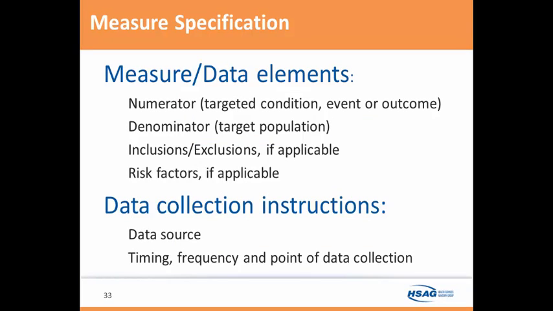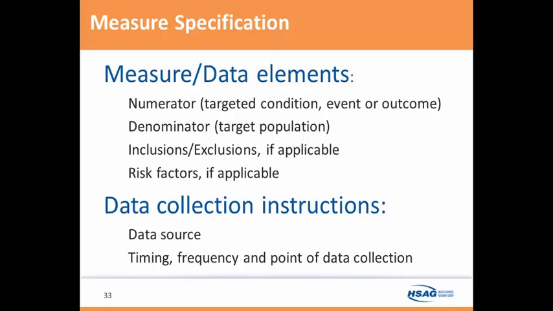Measure specifications include defining the target population to whom the measure applies, or the denominator, identifying those from the target population who achieve the specific measure focus, that is the numerator, the target condition, event, or outcome. Measure specification also refers to determining the appropriate measurement time window, detailing exclusions, risk adjustment or stratification, other definitions, data sources, code lists with descriptors, sampling, and scoring and computation of the measure.